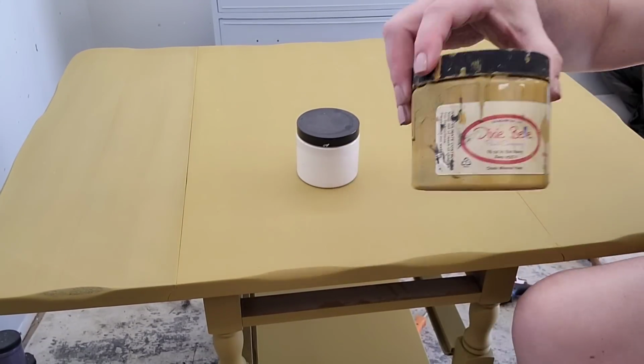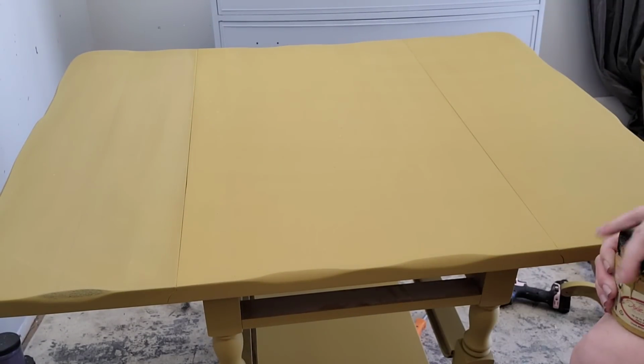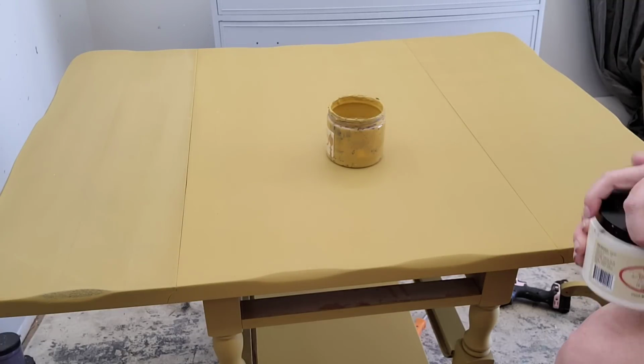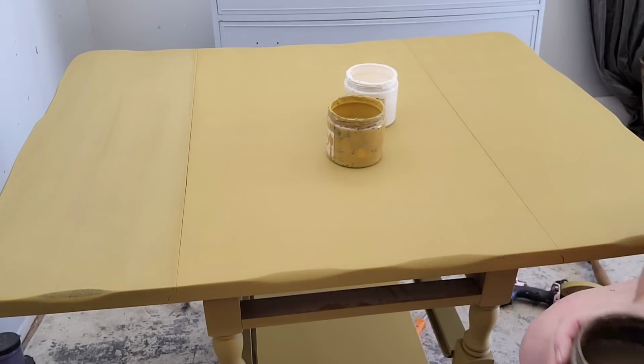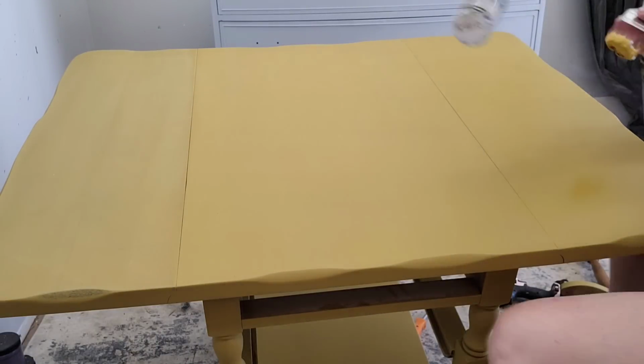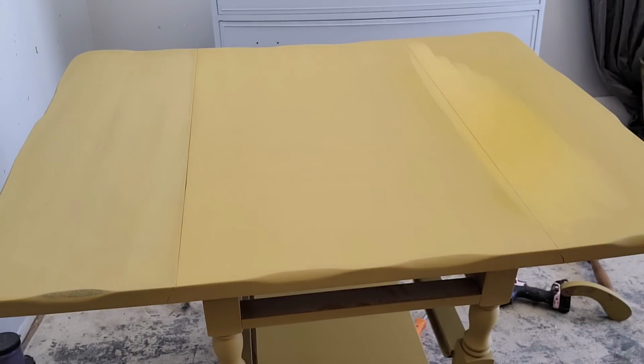I'm doing a basic 2-color blend on this piece, but I'm actually using 3 paint colors. So my Colonel Mustard paint, I tinted with a little bit of Dixie Belle paint in Collard Greens. This just tones down the Colonel Mustard a little bit so it's a more muted shade. And then I'm using Dixie Belle Drop Cloth for the highlight in my blend.